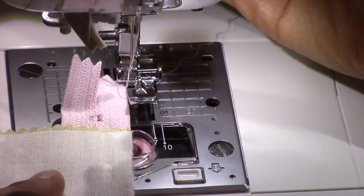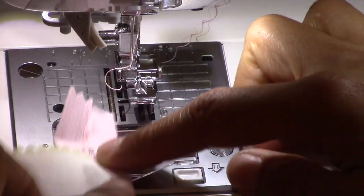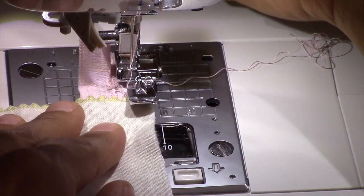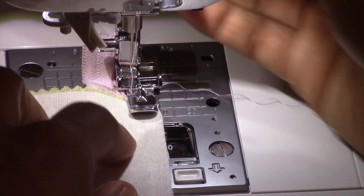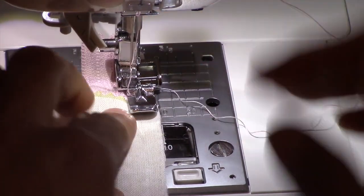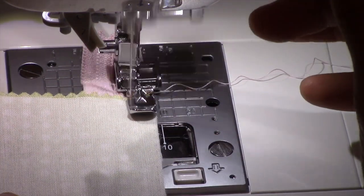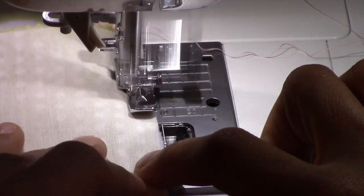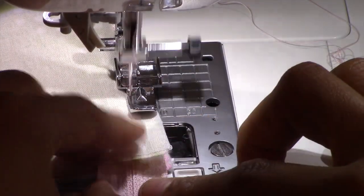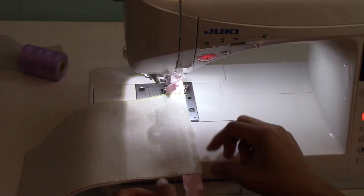Okay, so my zipper foot is installed. I'm going to stitch so that all these 3 layers right here are caught, and I've set it up so the zipper foot is on the leftmost side of my zipper. You don't want to stitch over your zipper teeth. That's what the zipper foot helps you with. Do a couple back stitches. All right, so that side is done.